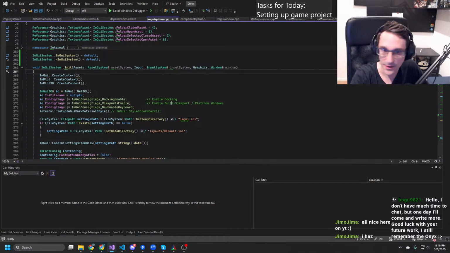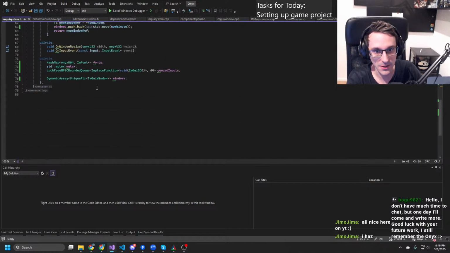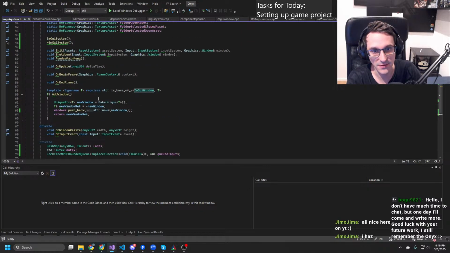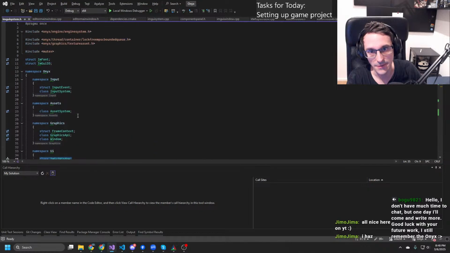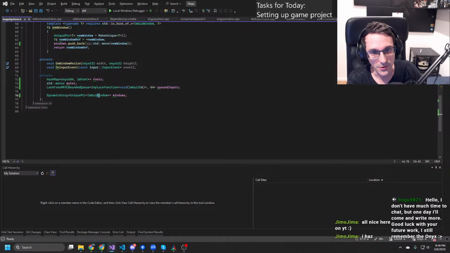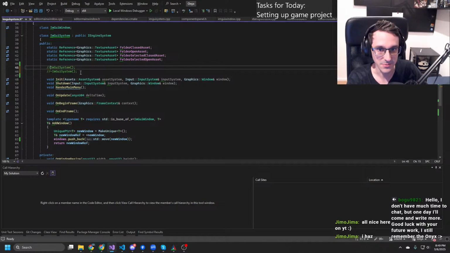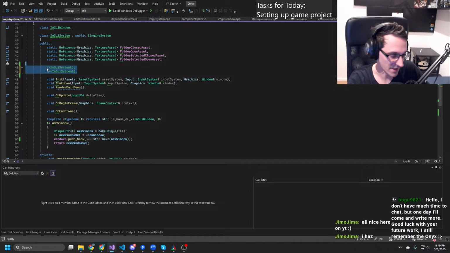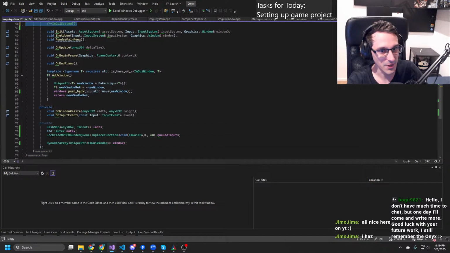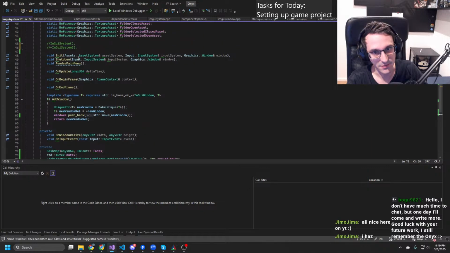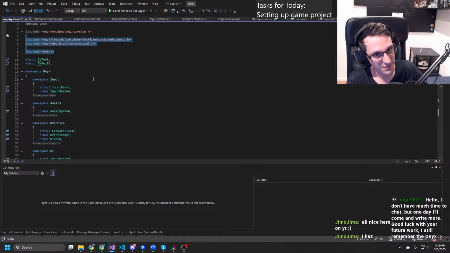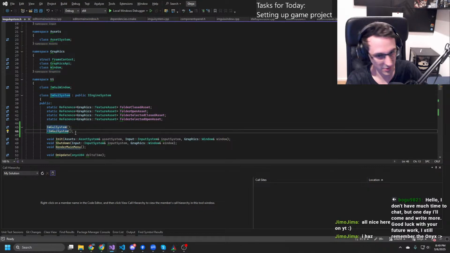So the problem was that because we are forward declaring here ImGUI window, right? This is not an include. We only forward declared it. There's no include for ImGUI window. And because we forward declare it here, and if we don't have a constructor and destructor, what C++ does, it by default provides you a default constructor and a default destructor. But those are living inside the header, and then it tries to destruct those unique pointers within this header, but the header doesn't have the include, so it doesn't know how to destruct those things because they're only forward declared.